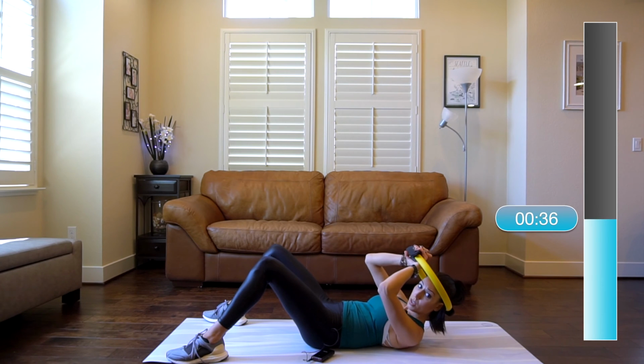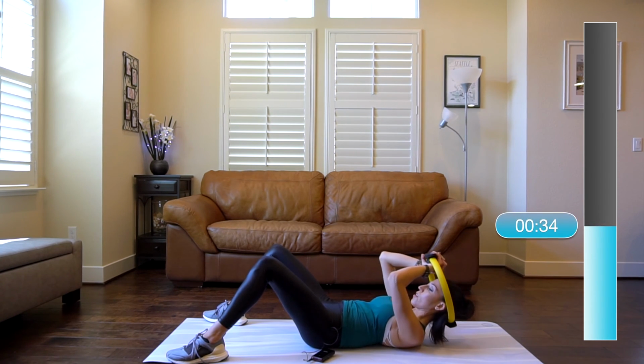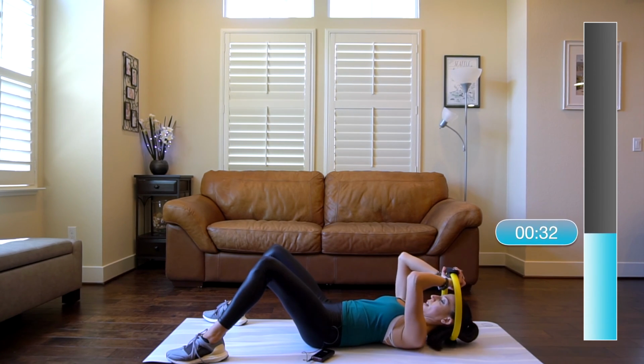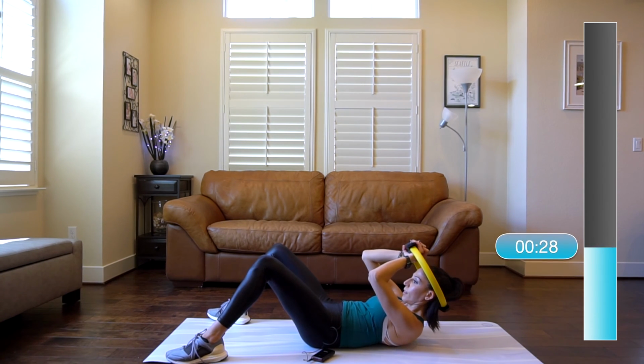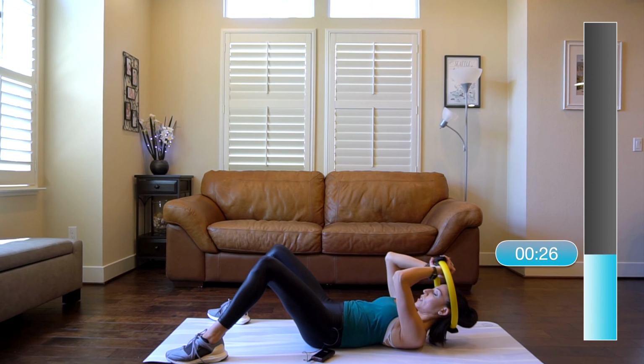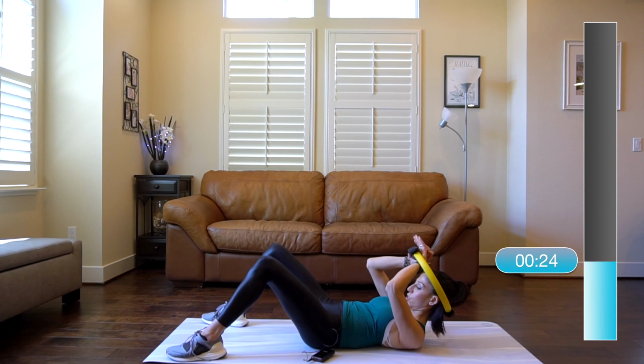Good, about 10 seconds, and then you're gonna hold. Good. I know my right hip likes to hike when I lift, so I really have to focus on that. Good. Trying to get both shoulder blades off. 3, 2, now hold. Good. Now just chill here for a second.